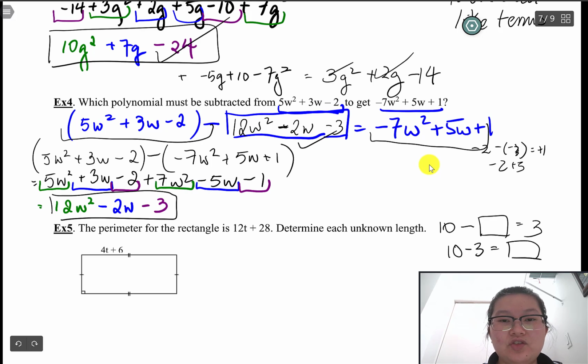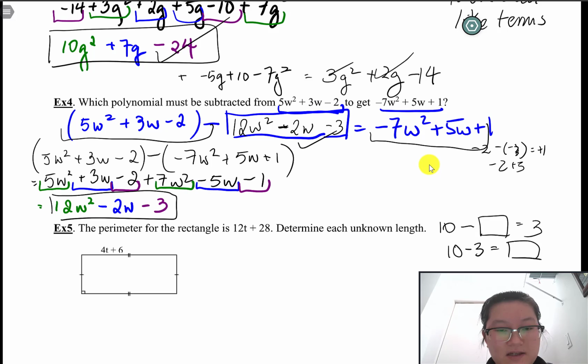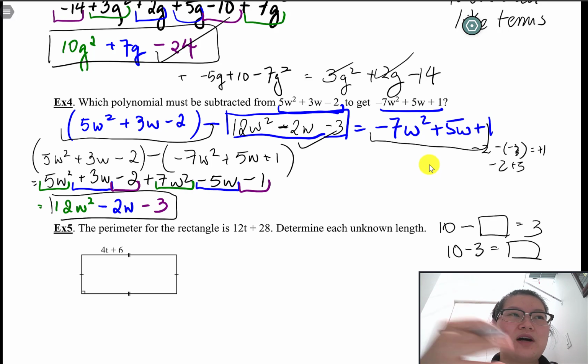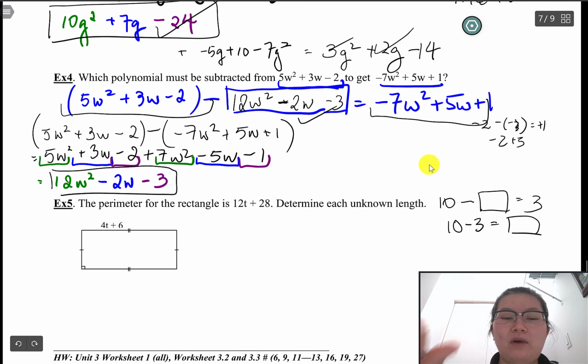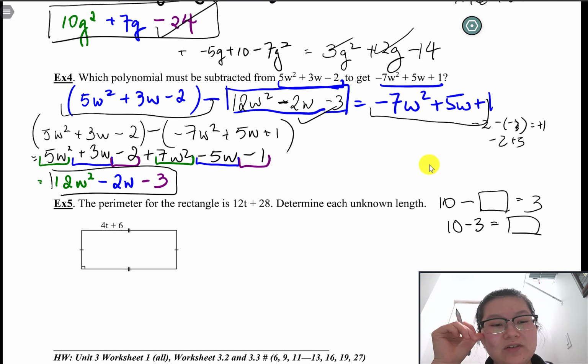So that's a strategy you can use when you are stuck: try to think of different ways to approach the problem, to simplify things, to help you model something in a simpler way. Then you go back and treat the original situation based off what you learned in the little model that you've made. Okay, so that is Example 4.